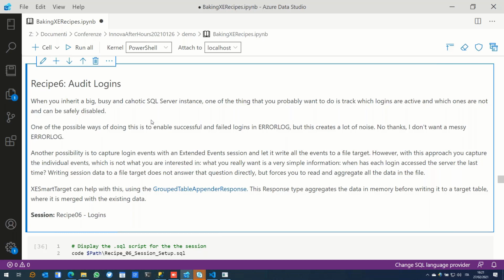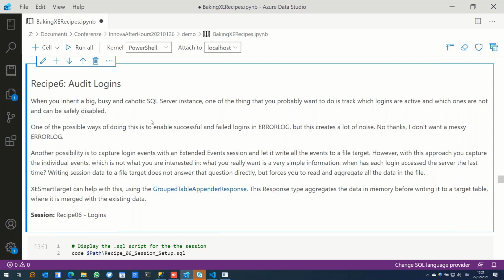And there are many ways to gather this information. You could actually write successful login events to the error log, but this makes the error log huge very quickly. You could also capture these in an audit file, but this as well gets very big. We're not really interested in the individual login events.